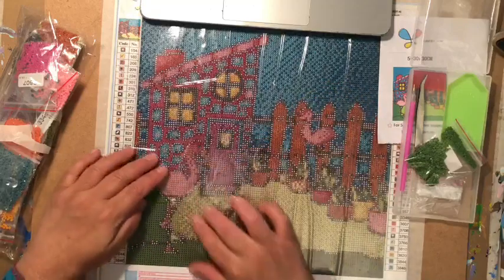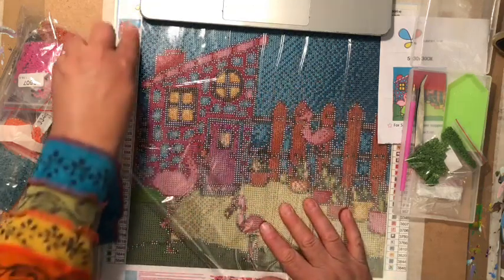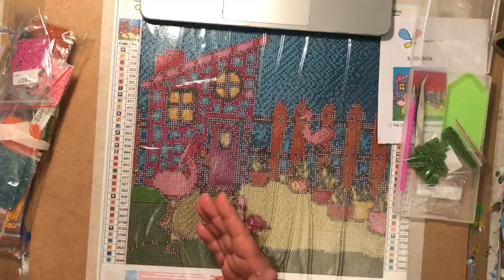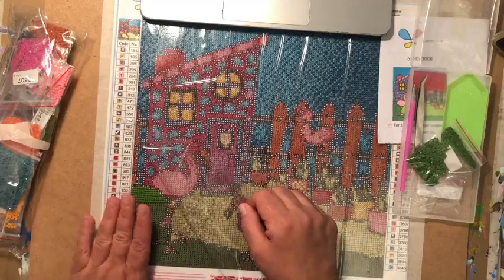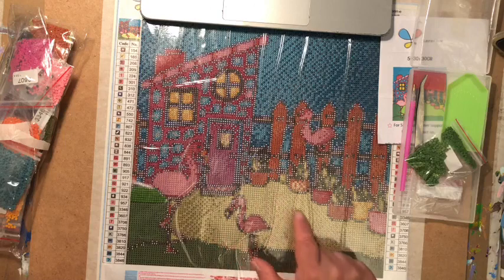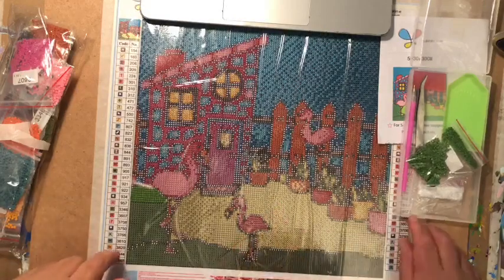But I do realize that I need to keep the paper on it. They don't tell you that. It should make sense, right? You know what I'm talking about, Tammy? Because I figured that I would just get that cluster right there, a bigger area. I was going to start in this area, but again, they're not all the same for this one. So this one has some yellow, but then it has another one.